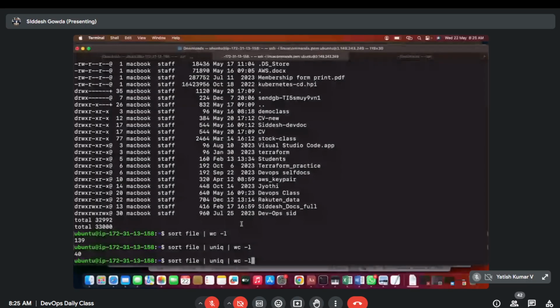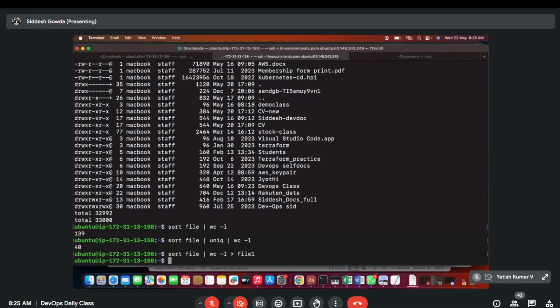So in that case, this command will be helpful. You can use sort to arrange in ascending order, and with the unique command you can delete the duplicated lines, and then you can store to a different file.